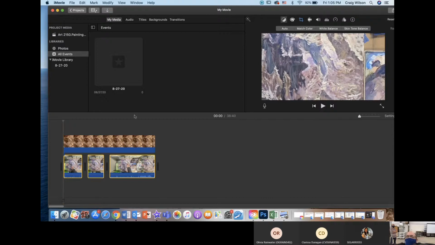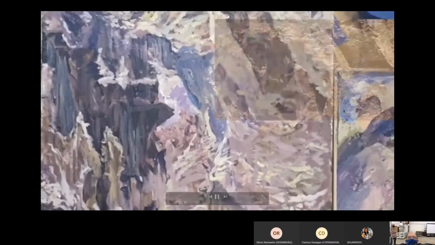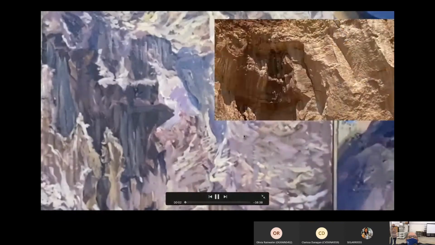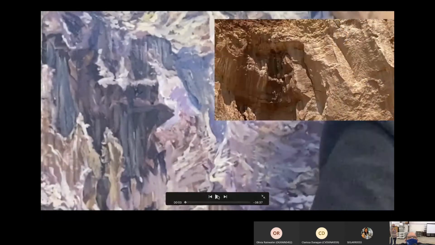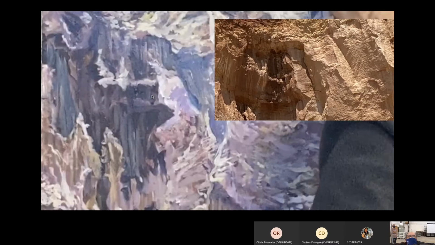All right, so I'm going to blow up my screen. And I realize that it's a little grainy. But the first thing that I want you to notice is the area that I'm working on. So I'm basically working on this area right here. You can see this shape is in this area here. I realize, again, that it's grainy, but really what I'm more concerned about right now is making adjustments to value.